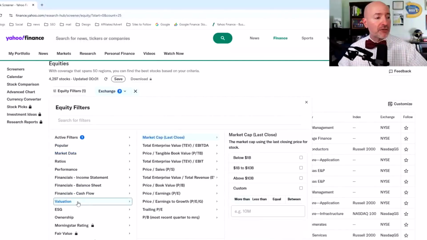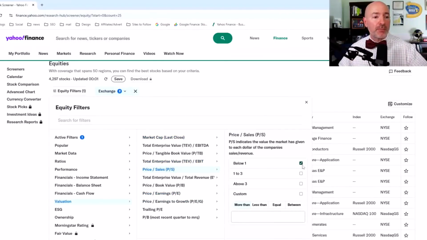Next, we're going to go down here to valuation. Make sure we find some of those cheap stocks. First, we're going to look at the price to sales ratio, and we're going to say below 1. Anytime you can find a stock with a price that is below their current year's sales, that's a pretty good start here, folks. Now, obviously, this is going to filter out a lot of the growth and a lot of the tech stocks. Again, when you're screening for stocks, you have to understand that this works on a sector by sector basis, okay?